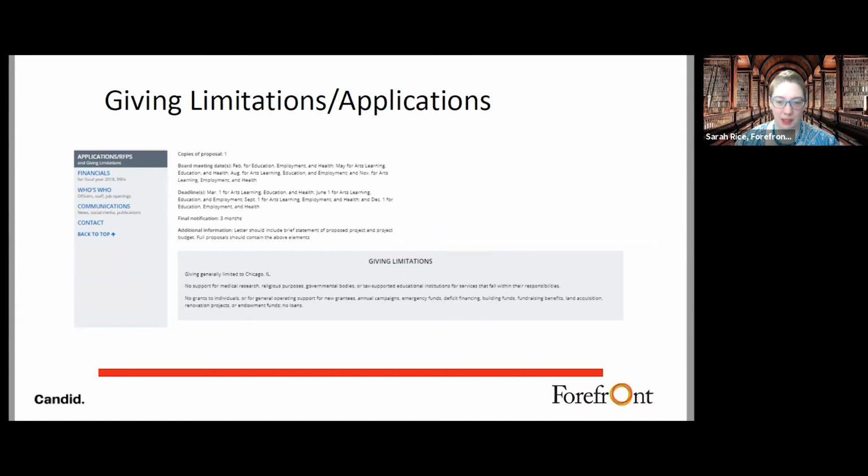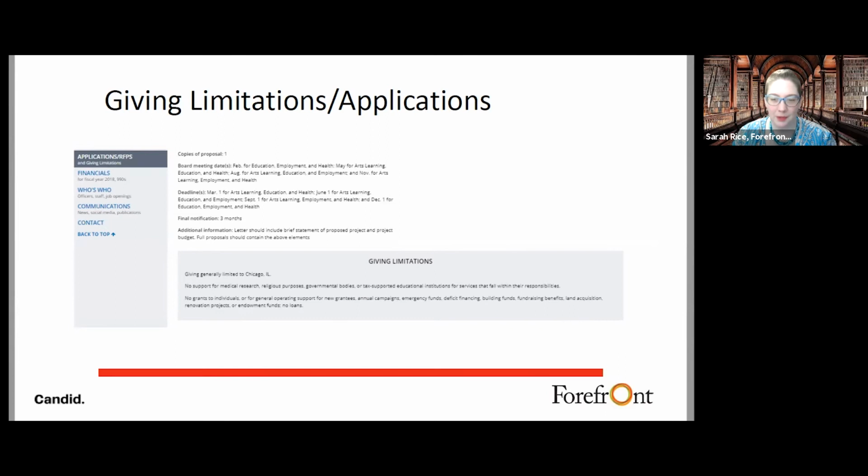And it'll also have the limitations, so that you'll see where it says that they tend to want to give or not give to. Now, sometimes you'll be able to note that this information is a very loose guideline for them. If you've looked at the maps up there and you see that there are lots of states that have some shading to them, then them saying they give primarily in Chicago is probably not entirely accurate, because they seem to do a fair amount of giving in other states.